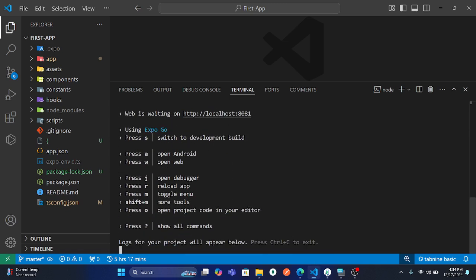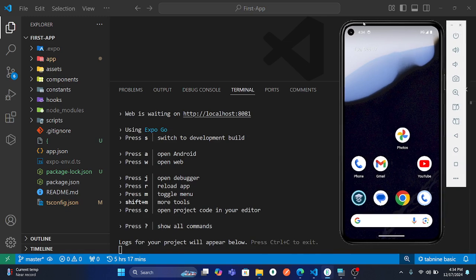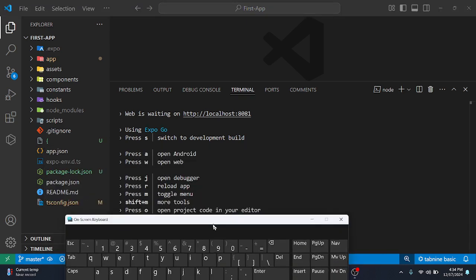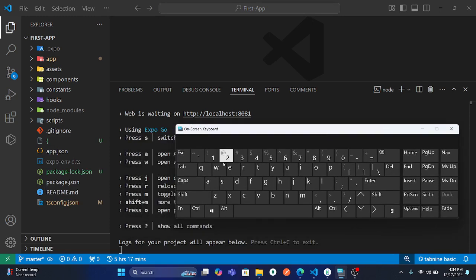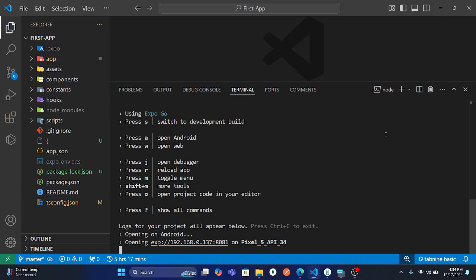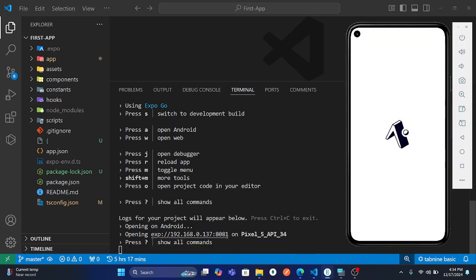After that, I'm making use of an emulator. Later in the class, I'll explain how to get this emulator. To run it, all I need to do is press A to open the Android. Here, I press A. You see, it's opening.